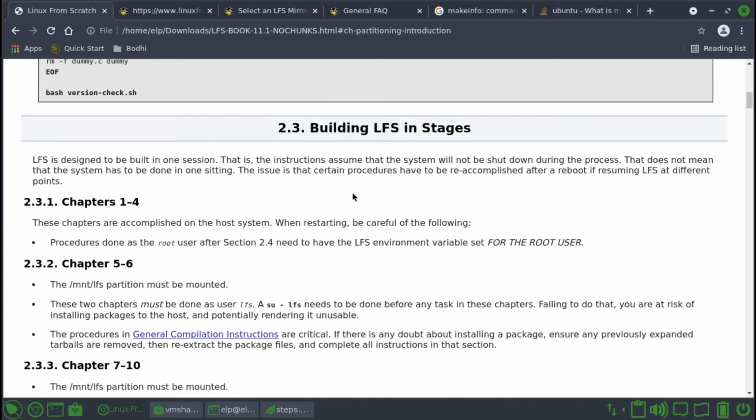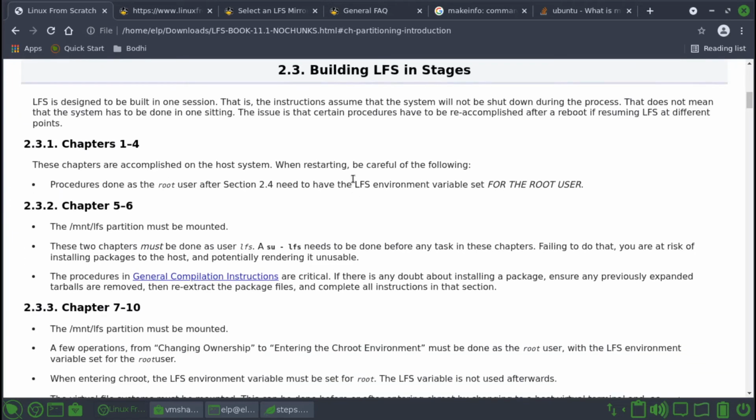Okay, so now we'll see what building LFS in stages is. LFS is designed to be built in one session. That is, the instructions assume that the system will not be shut down during the process. That does not mean that the system has to be done in one sitting.